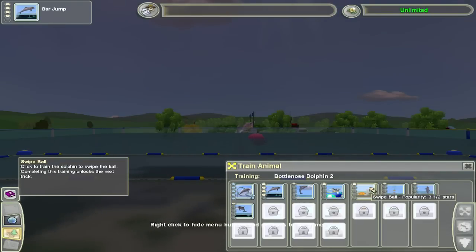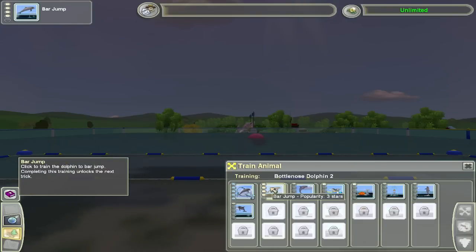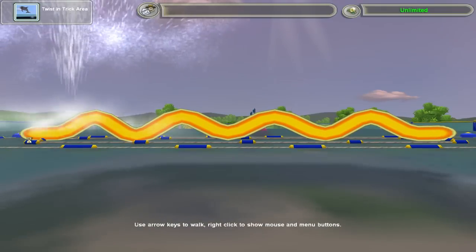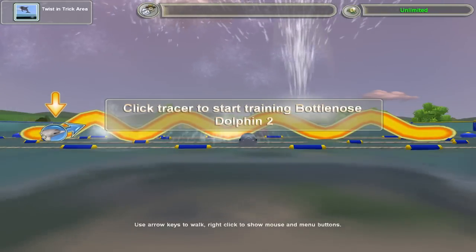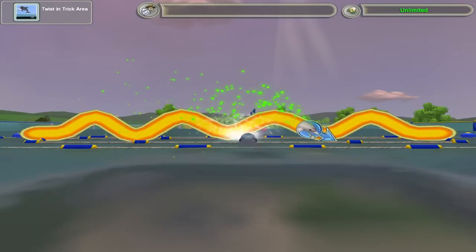Let's go, 3.5 star popularity. I think they're all the same popularity, aren't they? 2 stars, 2.5, 3, 3.5. 4-star popularity. Oh, my God. Now we're getting somewhere. Look at this. Okay. Here we go. 2, 1. Well, this is going to get difficult later on.